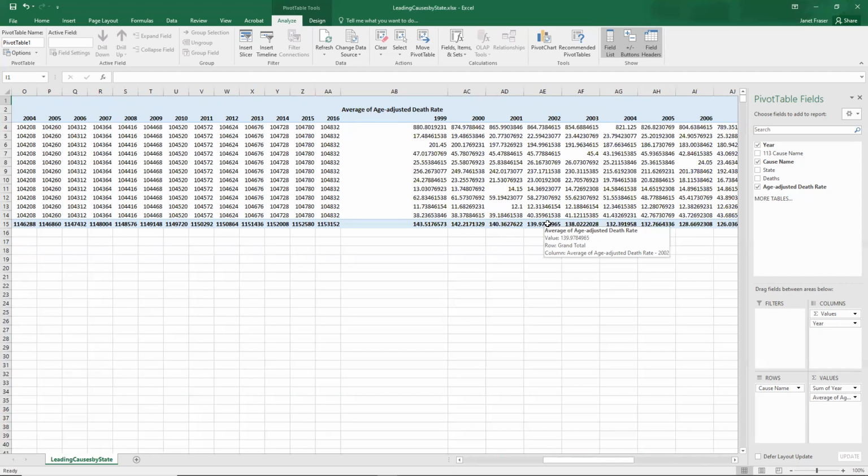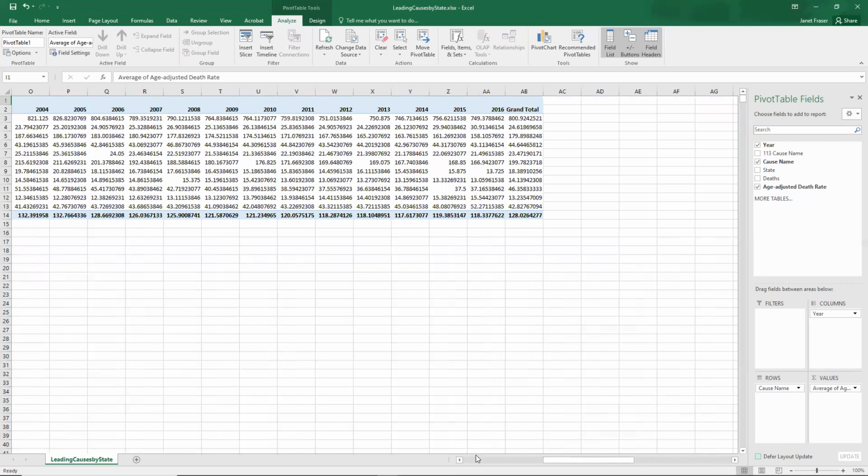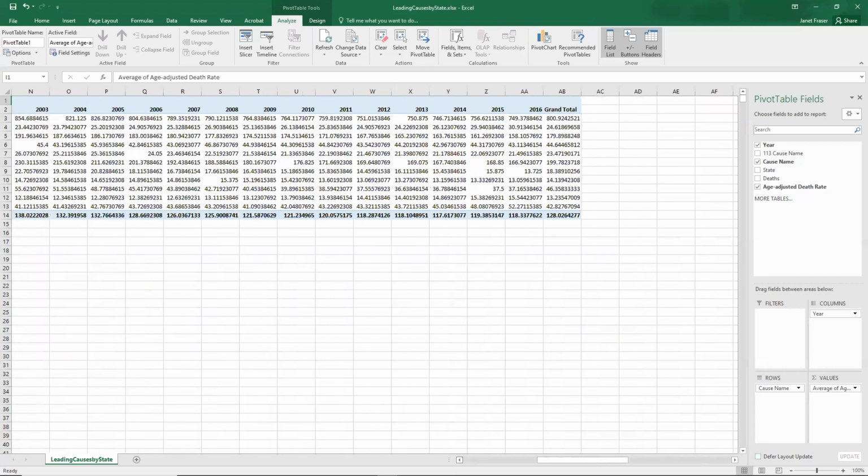First, in the values area, we might want to click sum of year and just click remove field. We want to see our age-adjusted death rate organized by year, but summing up all of the values for year isn't terribly helpful or instructive. So we're just going to remove this field entirely. So our table is a little bit smaller now.